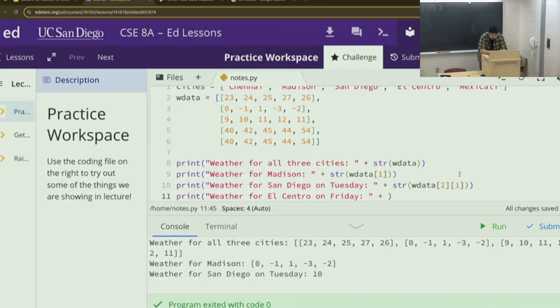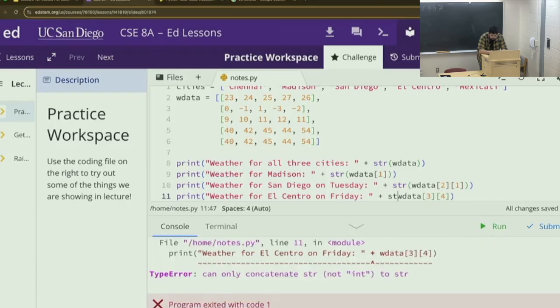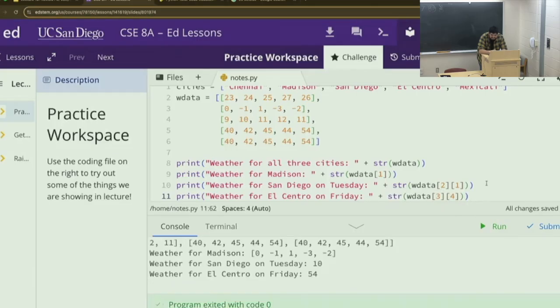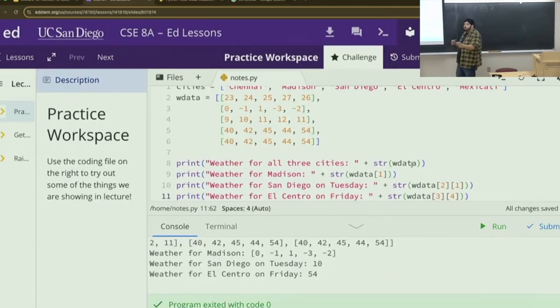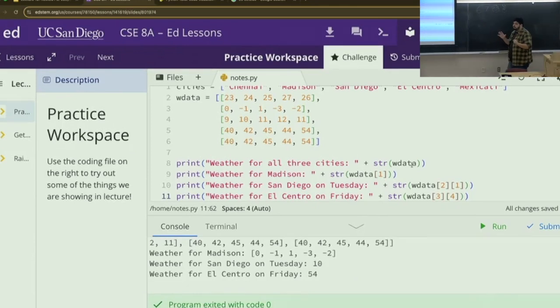It will be W data, brackets, 3, and then bracket 4. Like that? Yeah, and then string. Oh yeah, string. Whoops. I'm genuinely forgetting that. Just so you all know. Yeah, that was not right. Okay, 54. Awesome. Great. So does that make sense? These 2D lists and how we can interact with these 2D lists? Any questions on that so far?